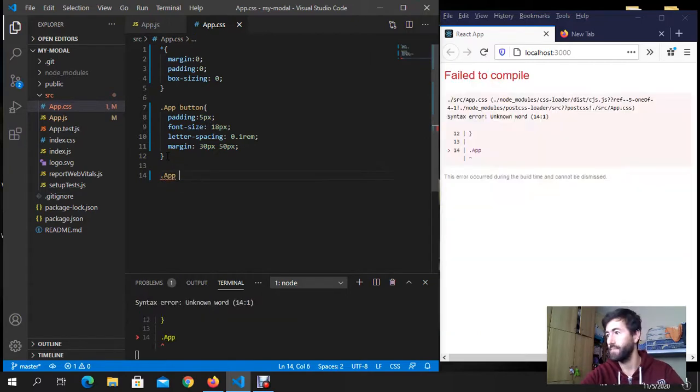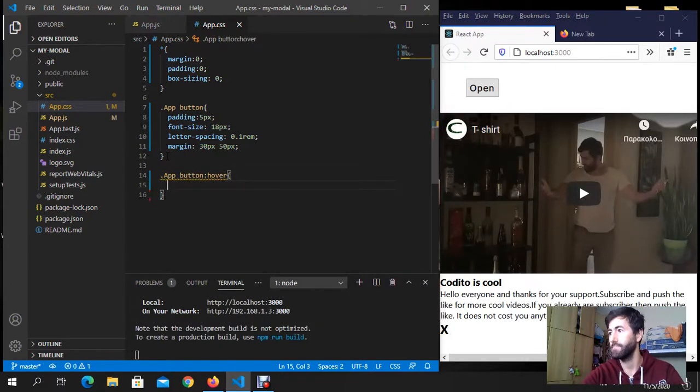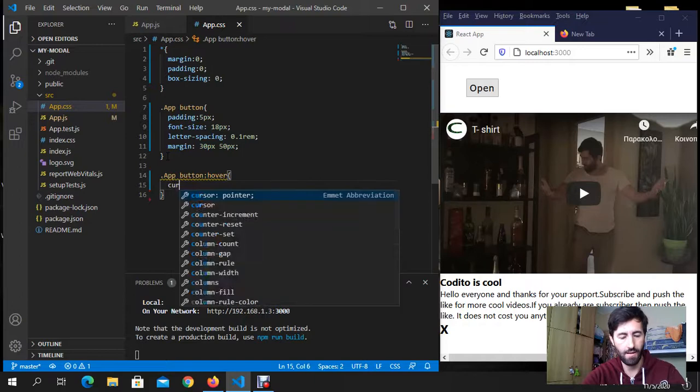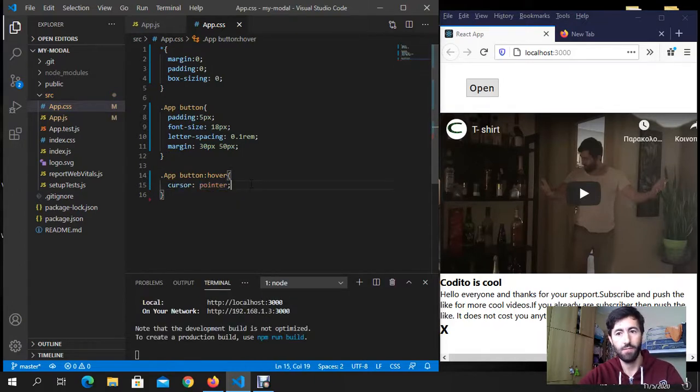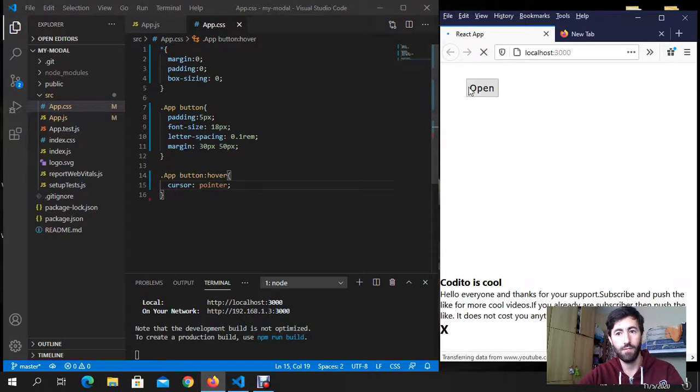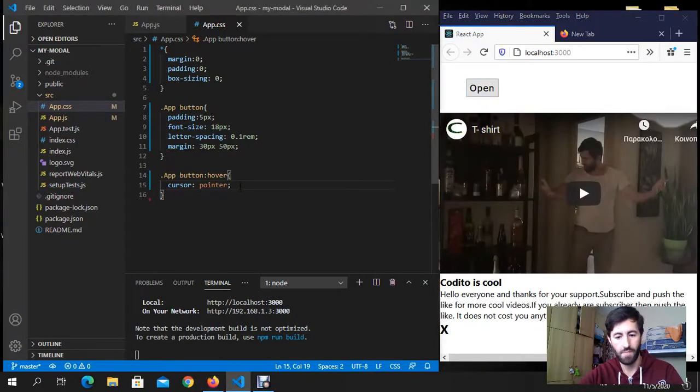Dot app, let's give a hover. Button hover, let's put, guys, cursor pointer, let's put a color. Okay, nothing else, only this.